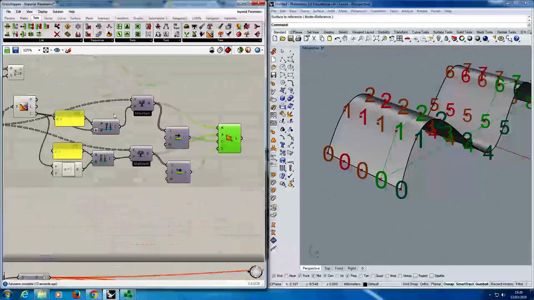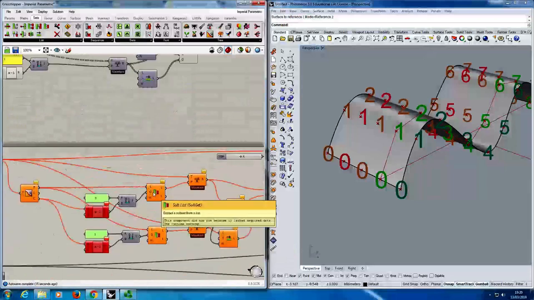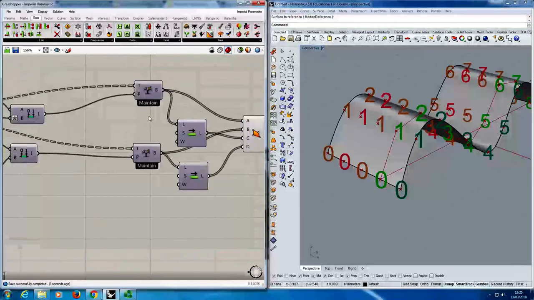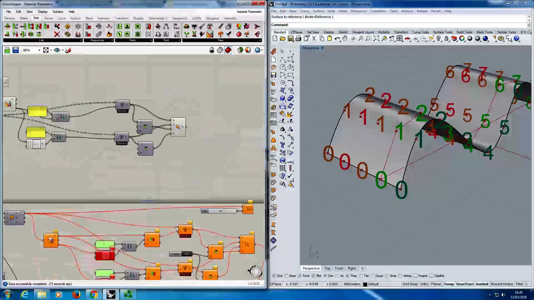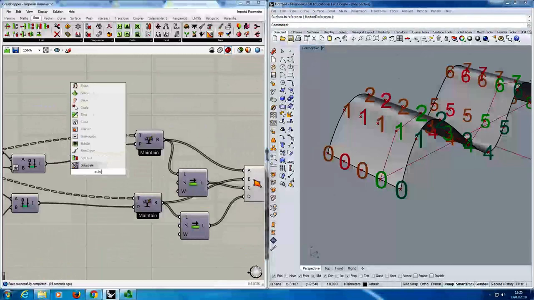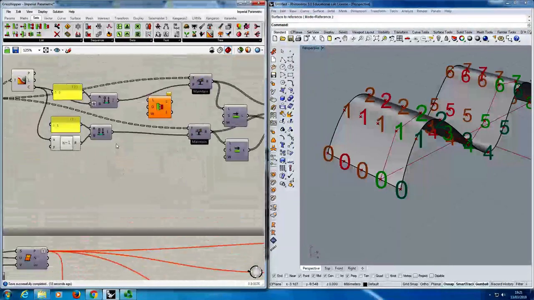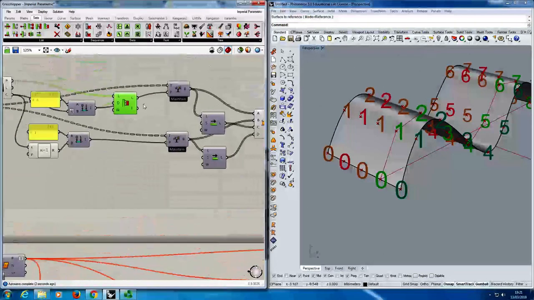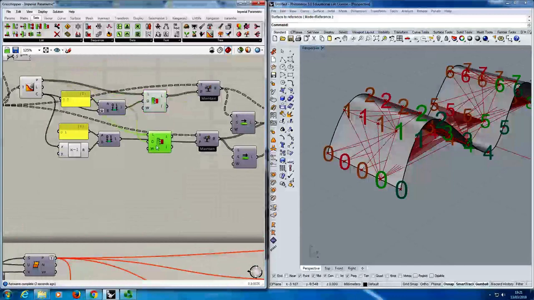Oh, well, I've done a massive sublist. So the last bit that I've missed out is between our domain and grabbing our tree, we actually need to make that a sublist. So if you double click and type sublist, I'm going to take my paths of my tree as the list and my domain, which is the domain here, and I'm going to use that as my paths. And I'm going to do the same for the other one.